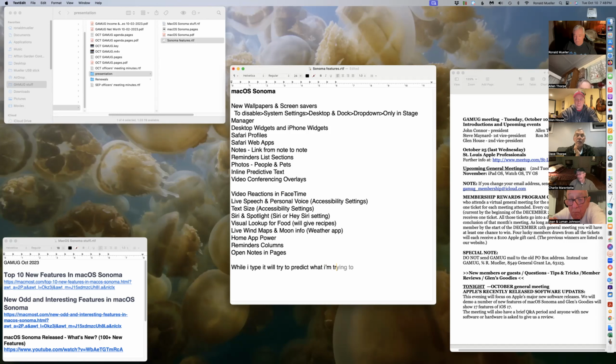I noticed too, again, it'll anticipate, and it says it does machine learning. So the more you use this, the better it will get at trying to predict what you're going to actually type. And it can save you a little bit because you can just hit the space bar and add in whatever you're doing. So I think that could be really useful. It depends on how much typing you do on your computer. It's been doing that on the iPhone.